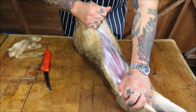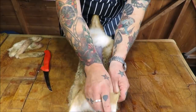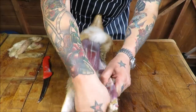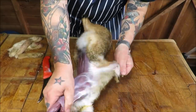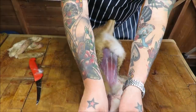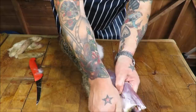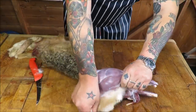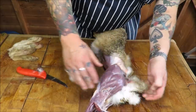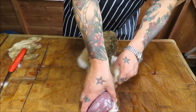Just like that. Then I am going to pinch a bit of fur up, just like you would a rabbit, and then just pull - really just to get it started. Then it's a case of basically just getting your hand in. If you get stuck on the legs, just a knife in - the job is a good one. Loosen it and they're all off. There's one leg, two. As you can see I'm pulling and using my thumbs just to roll it away, because as soon as we're off these back legs we can pull it all in one go, all the way off. Now I've come to the tail so I'm going to go through the tail, and then in one - just undressing him. That was the hard part done.